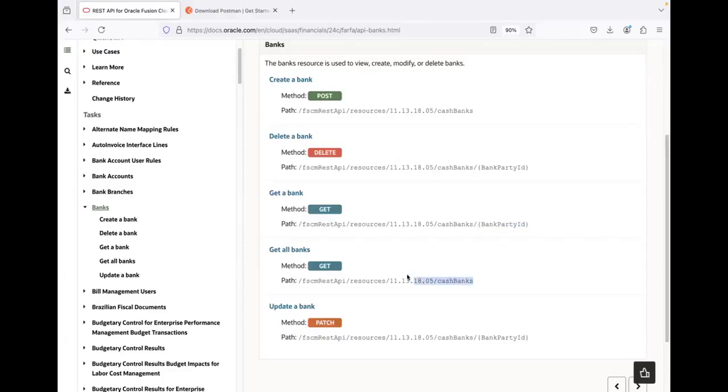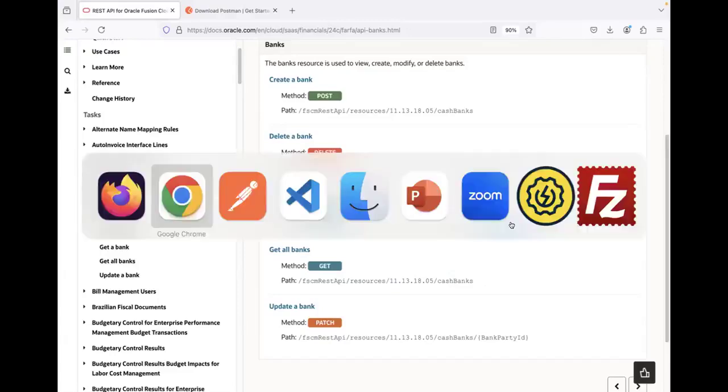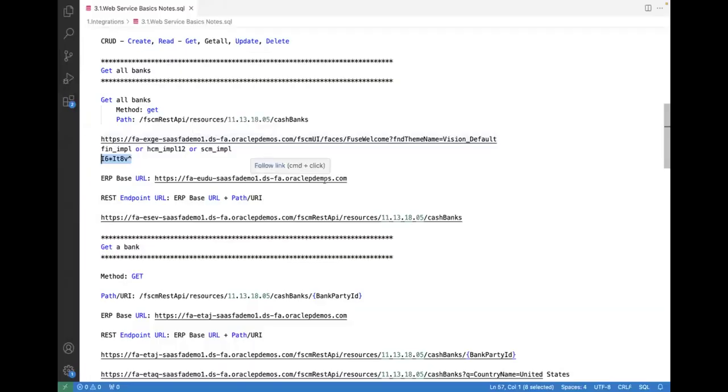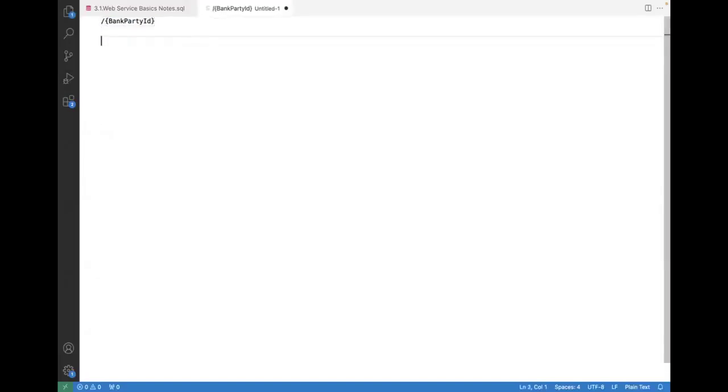If I directly hit this endpoint without passing in any bank party ID at the end, it is going to fetch all the banks. But if you pass in a bank party ID as a template or URI parameter, mentioned in curly braces, that is called a template or URI parameter.